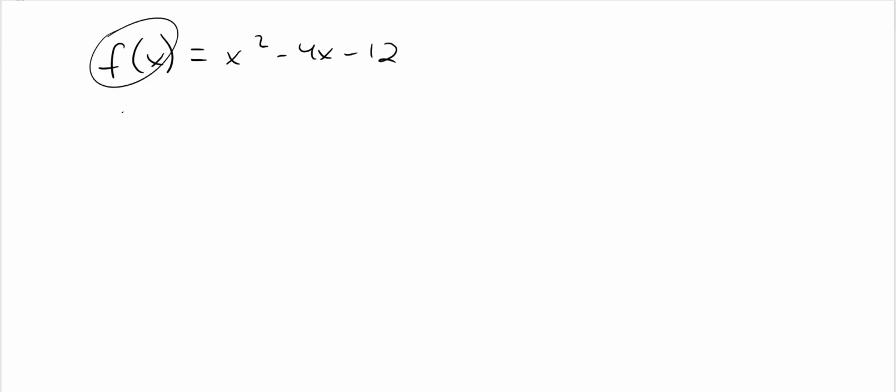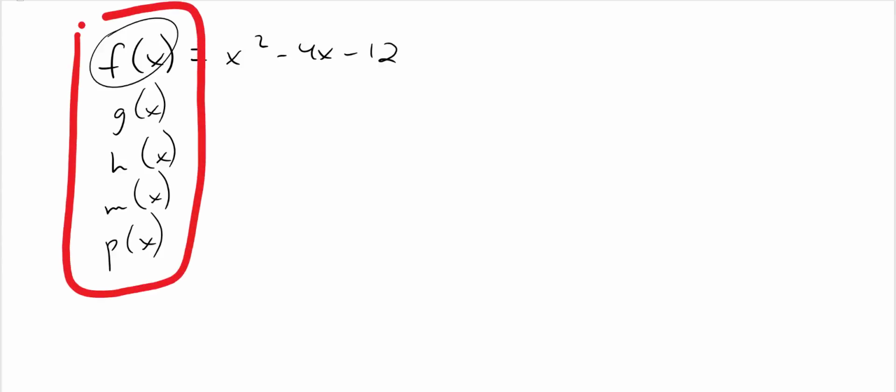Okay, so let's do an example here. First of all, this is a little notation. f of x equals x squared minus 4x minus 12. The first thing I want to talk about is this f of x can also be written as g of x, h of x, m of x, p of x. So in other words, you can use any letter you want. I'm not trying to use specific ones. What these all represent, math fans, for what we're using now, they all represent the letter y. So y equals x squared minus 4x minus 12.